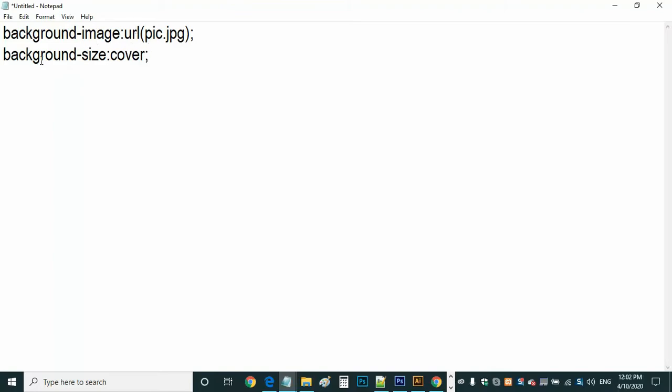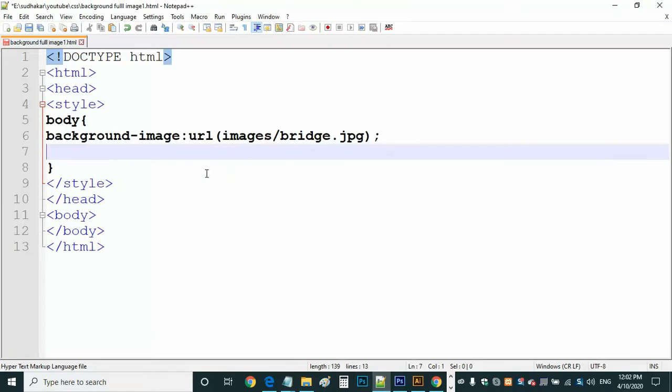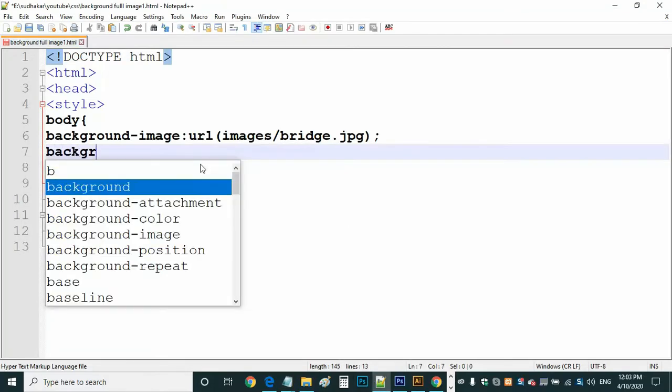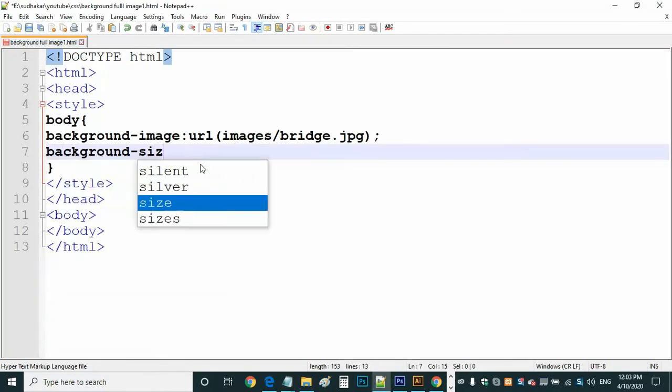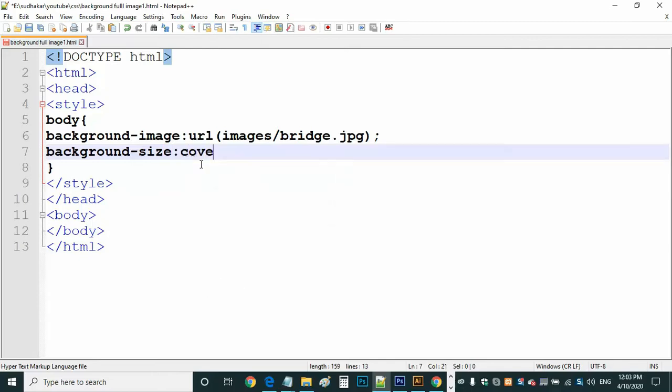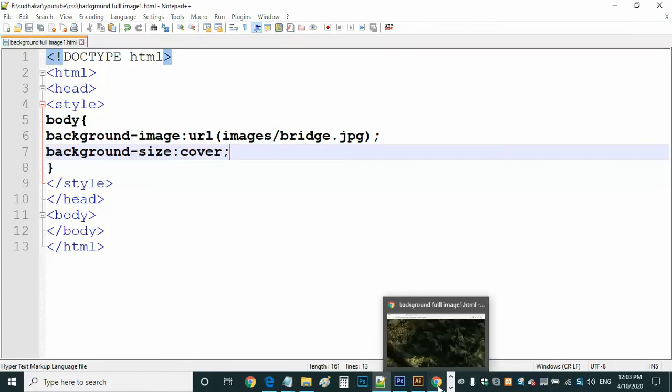So after the background image URL, let me write background size, and I am going to use cover. Now let us save this file and see the output.